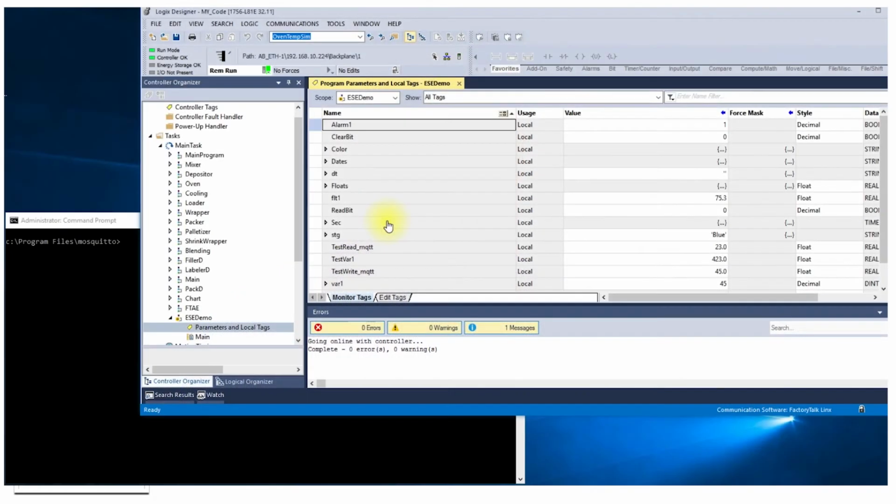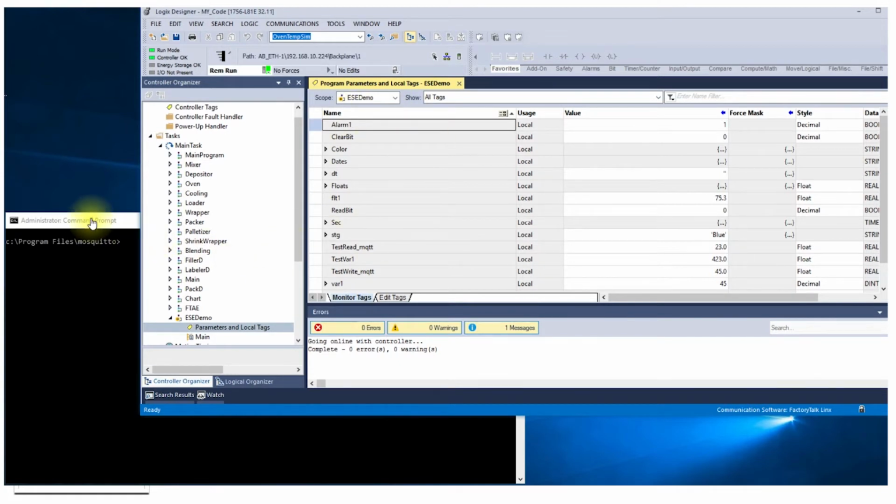Okay, quickly, let's go over how I've got my lab set up. I've got a ControlLogix controller. I've got two tags, one called Test Read MQTT and the other one called Test Write MQTT. These are being looked at from the perspective of the controller. So the Test Read tag is where I'm going to be reading data from MQTT and bringing it back into the controller, and the Write tag is where I'm going to take data from the controller and send it into MQTT. That's what I have on my controller.